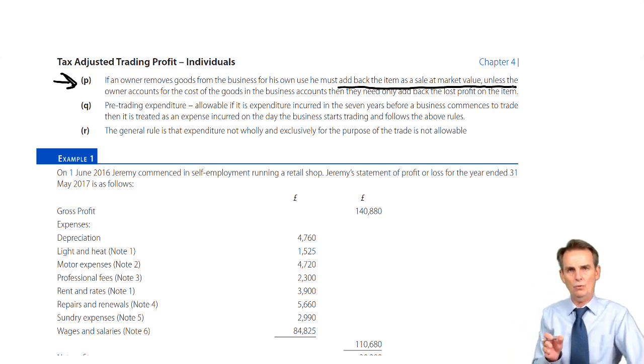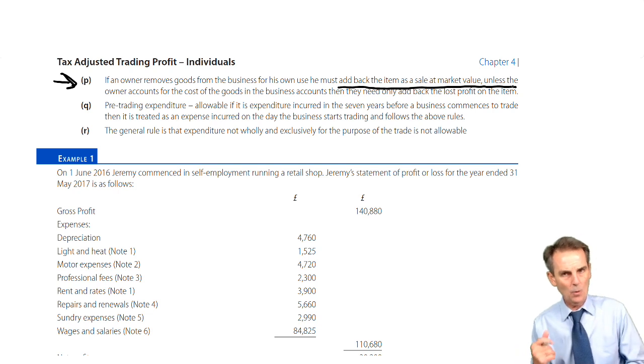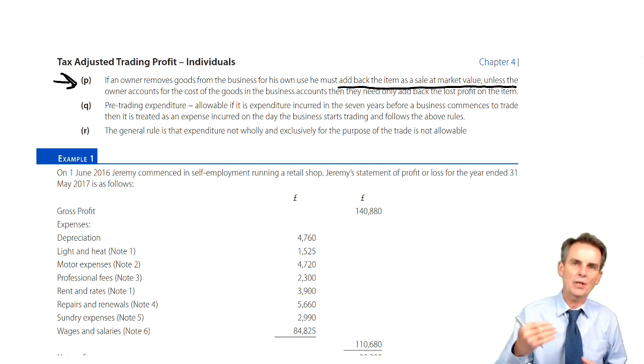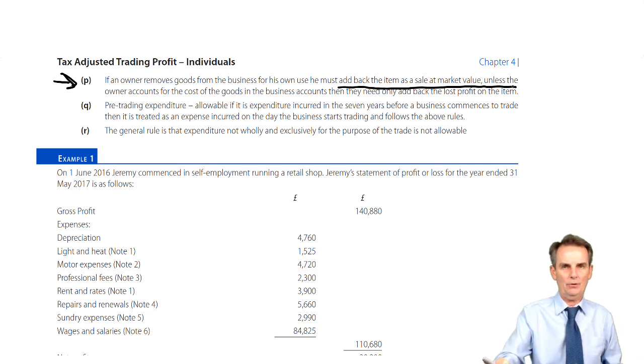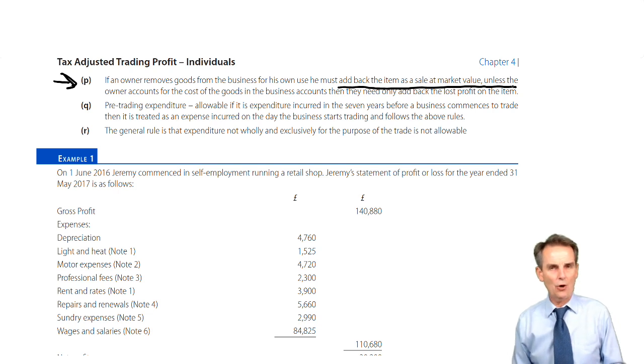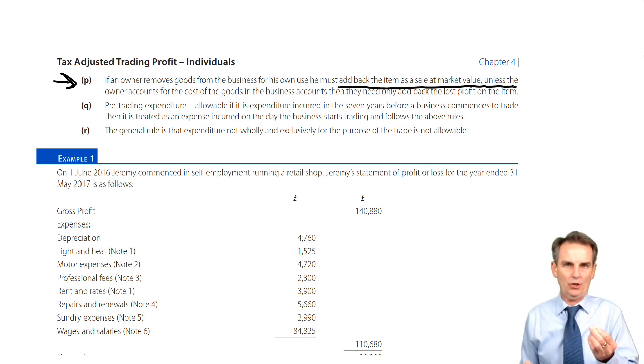So the basic rule is you help yourself to a stock item, think what would have happened in the accounts. When it was bought, you debited purchases, it's a part of the cost of sales. However, it's never sold and it doesn't feature in closing stock because you've helped yourself to that item. Now that therefore is not going to be tolerated. So what is the rule is we add back at selling price.